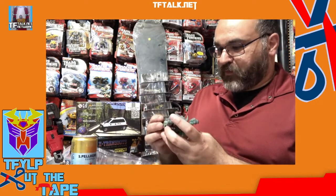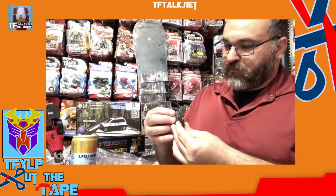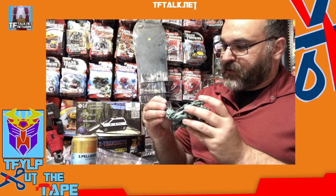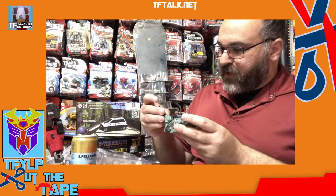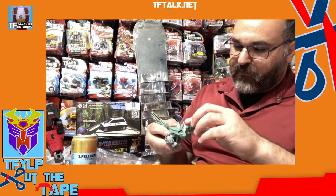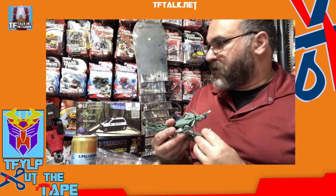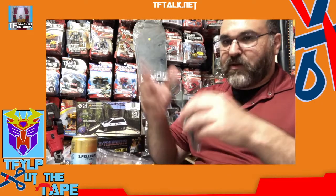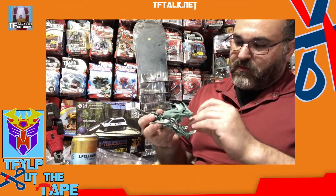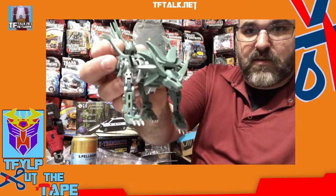That's pretty good, because that's an area I can see is going to be fragile and break. So the fact that it's a pliable plastic — I really like that. Unlike Planet X, when we open Reformatted it takes a little bit of time to get your figures to look the way they do. I've had Reformatted figures come perfectly transformed — just pop them out, roll them down the street. Just a few quick maneuvers and it kind of gets you to where that Turbo Fox needs to be.